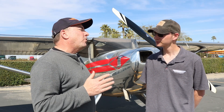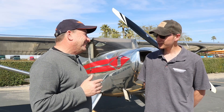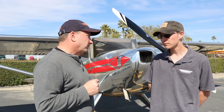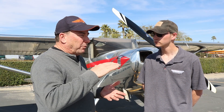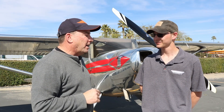Have we got a price point for the first couple of Luscombes yet? The new Luscombe is going to come in with different options, but hopefully under $150,000, and maybe more with some advanced options for the airframe. With very basic options, you can get that down pretty well below — somewhere between $110,000 and $150,000.